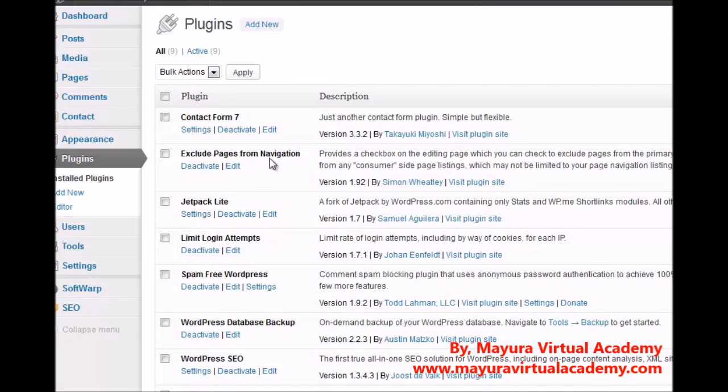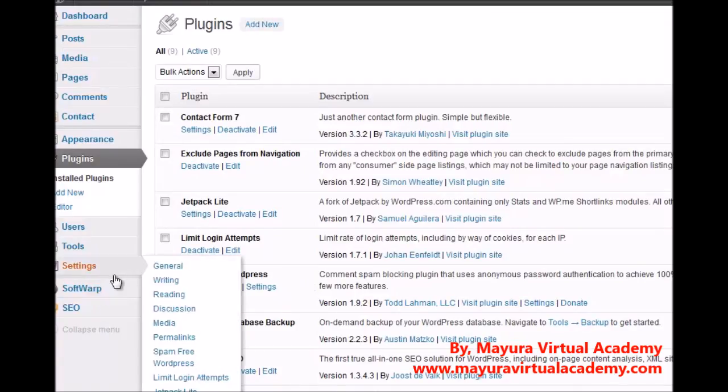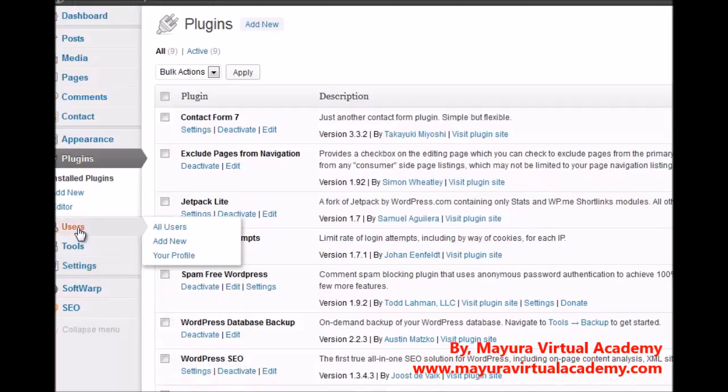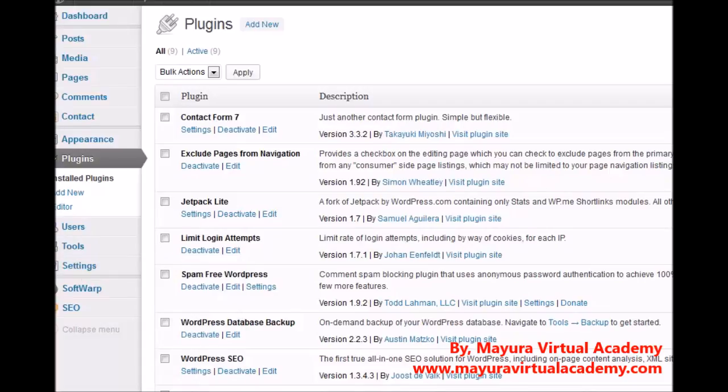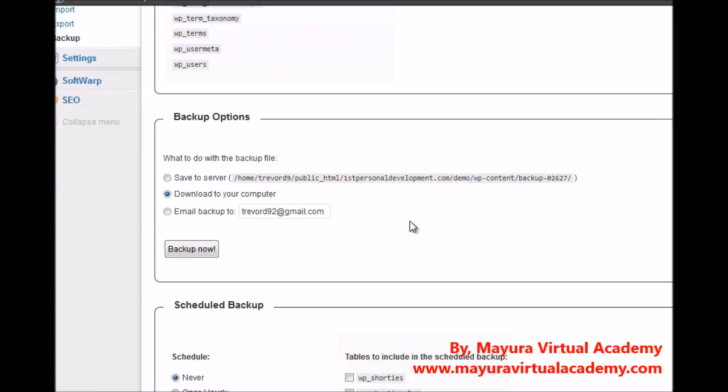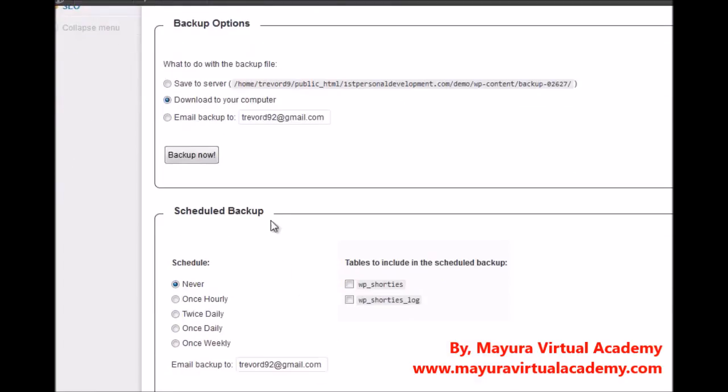So that's that plugin. WordPress Database Backup, yes, that does need a change, so that comes under one of those. Bear with me a second. I should actually read the bit there that says go to Tools, Backup. Ignore all the tick boxes and things like that. Ignore the backup. Now go for Scheduled Backup, and I go for weekly.